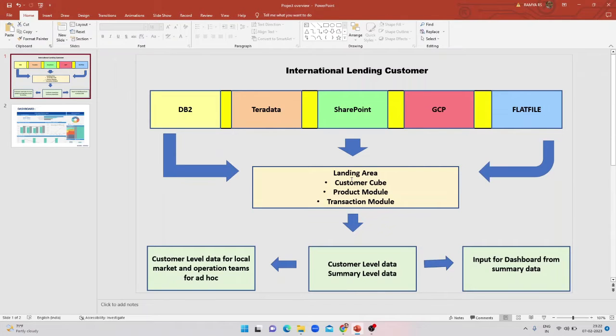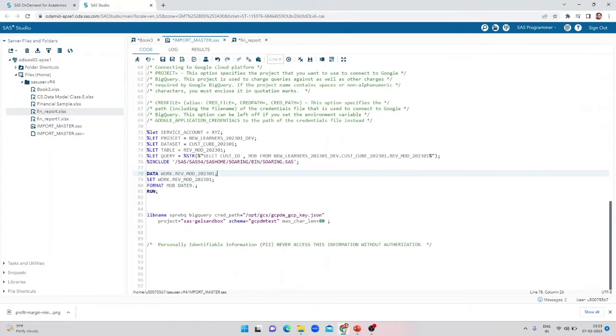So that kind of information you would have, and then there comes the magic of your programming and your different skills, where you will collaborate this data and summarize it, or maybe create it at customer level also. There are two different ways in which you can store this data, either at customer level or summary level. Customer level would be much more descriptive, summary level would have brief information. It would not have any PII, that is, any kind of personal identifiable information.